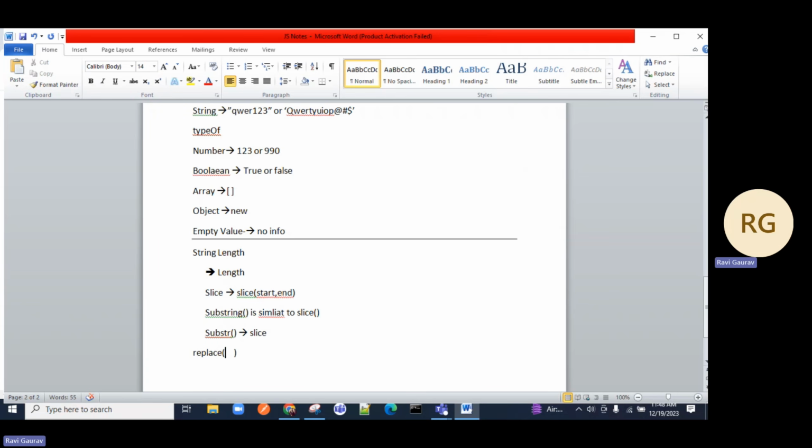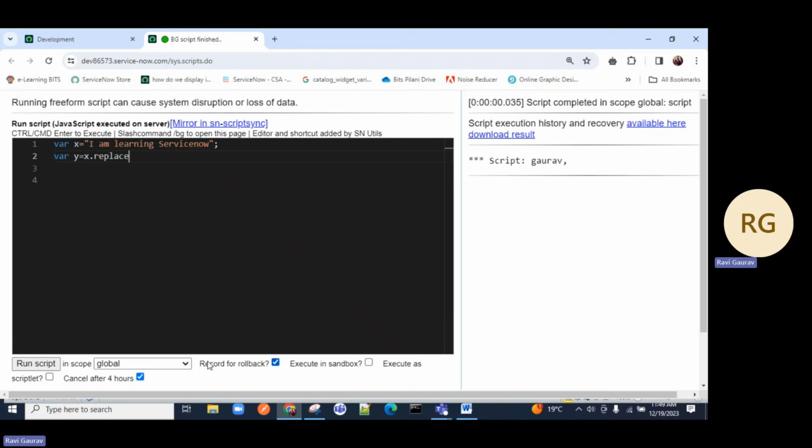First will be the word you want to replace, so the existing word, comma, the new word. Follow this method. Now let's see. The existing word is capital I. I will replace this I with we, capital I comma we.